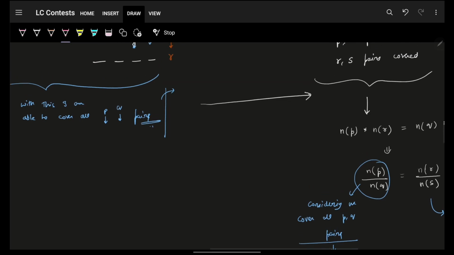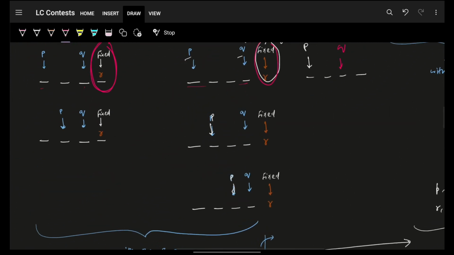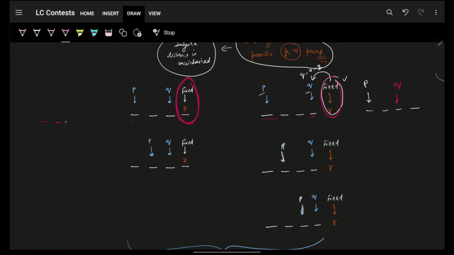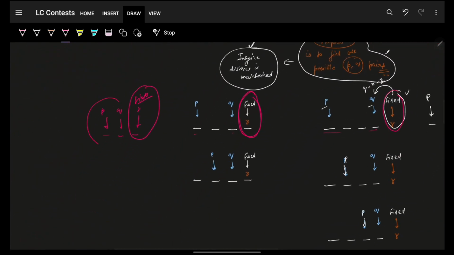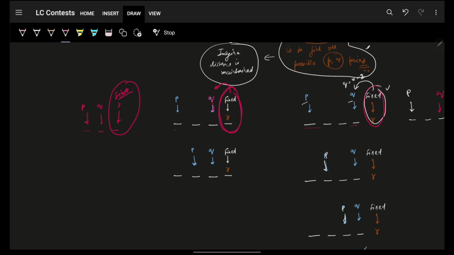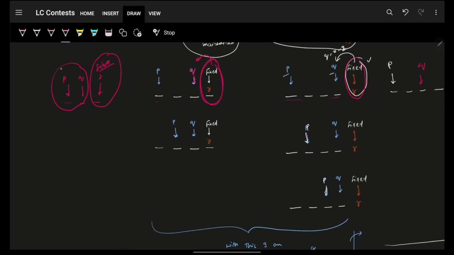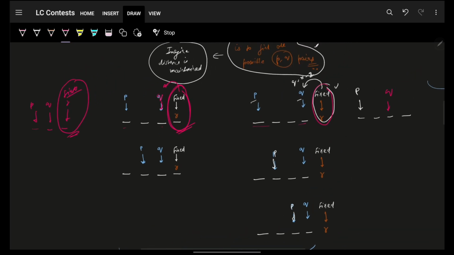Ultimately, if I showcase, if I go back a step backwards, then Q will be here, P will be here, right? And then R is fixed here. As I told you, R is moving forward every step, and I am fixing my Q as just one step before R, no matter what. I am trying all possible pairs, not for a specific R, like for a specific R right now.